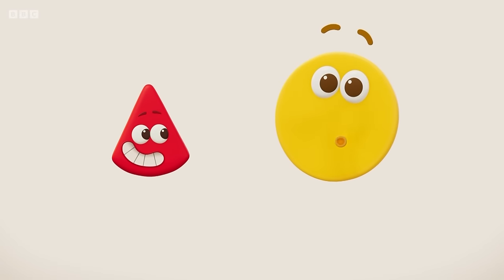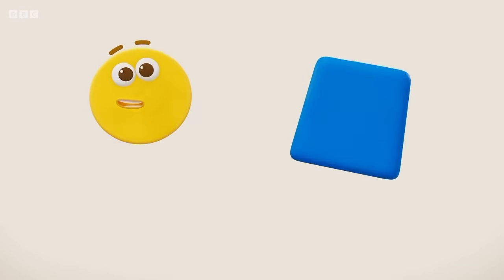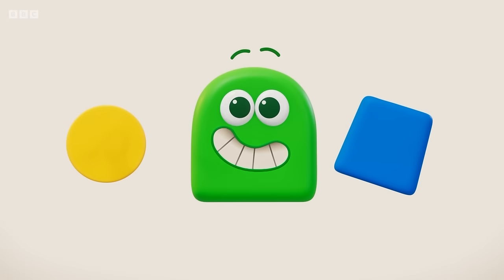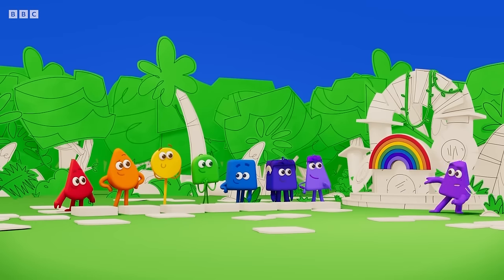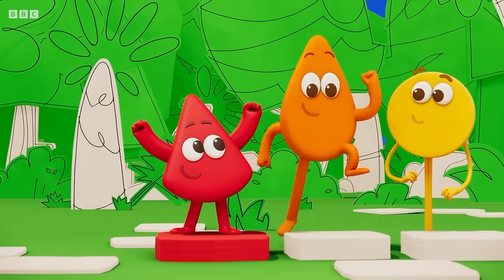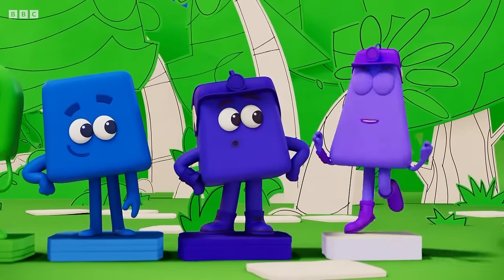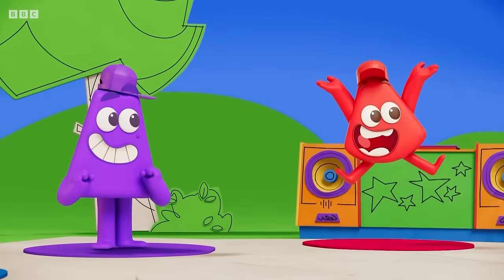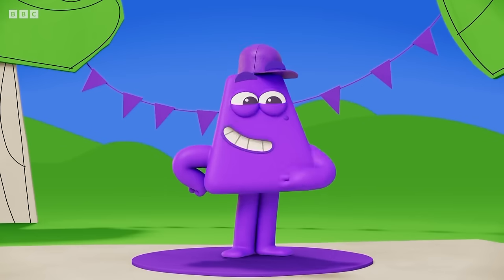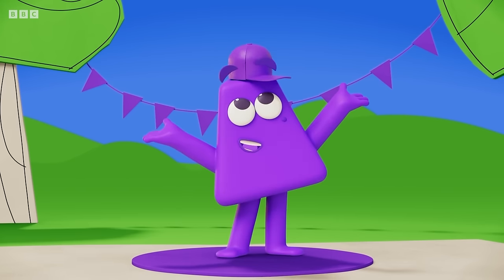Red and yellow mix to make orange. Yellow and blue mix to make green. We need your help to solve this rainbow puzzle. Everyone, stand on your stones. Me first. Red. Orange. Yellow. Green. Blue. Indigo. Violet. Oh, me, me, me! Pick a partner up to you. Who's going to be? Who, who, who? It's obviously going to be me. I'm next to Red round the wheel, and I have the best royal dance moves.